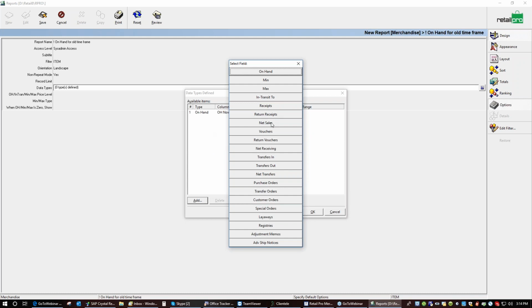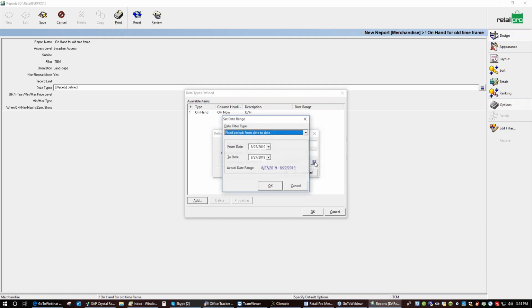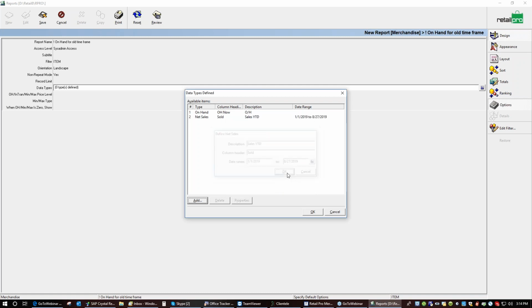Or I'm going to say what my net sales were, because I'm just going to take them in line. So what did I sell? I'm going to say sales year to date, because I'm taking it back to the 31st. I'm going to do this here, so also sold. And I'm going to set this as a dynamic day range and set it year to date. So I want to see everything that I sold since December 31st. And everything that I sold, I'm going to add back into my on-hand number, because I have to pretend those sales didn't happen.